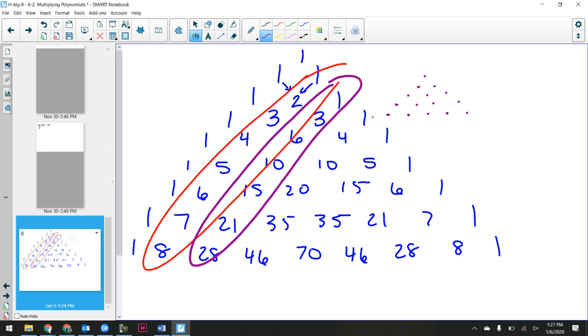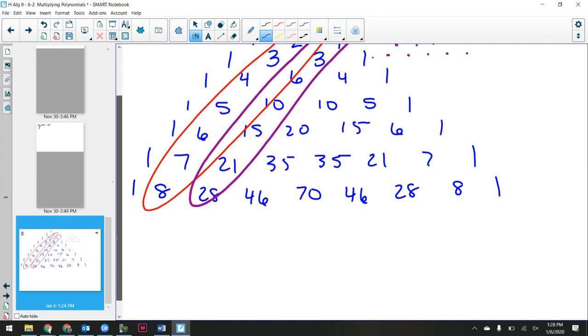And then 15, and then 21. I keep adding subsequent dots. Those are called triangular numbers. There's just really cool things that exist within Pascal's triangle. Now, what we are going to use it for is called binomial expansion. Binomial expansion. Here's what I mean by that.